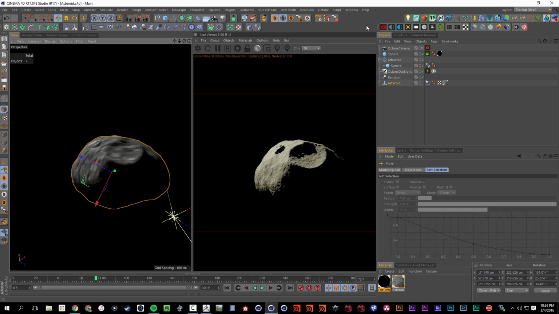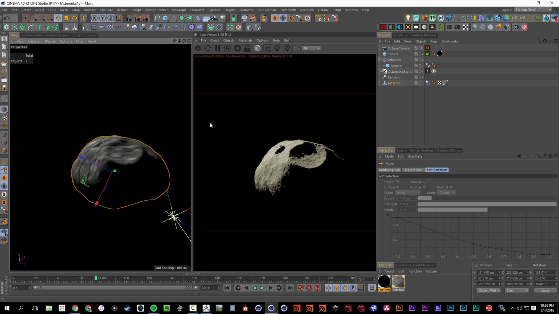So today we're going to have some fun and look at this asteroid that we've built with the Mountain Kit, and we're actually going to talk a little bit about workflow with working with Zbrush and bringing it into Cinema 4D. Now this Mountain Kit actually works with any program that can work with displacement maps or 3D sculpting, and it's primarily made for 3D sculpting for making larger mountain ranges, but you can work with it in any form that you need to. So let's go ahead and jump in.